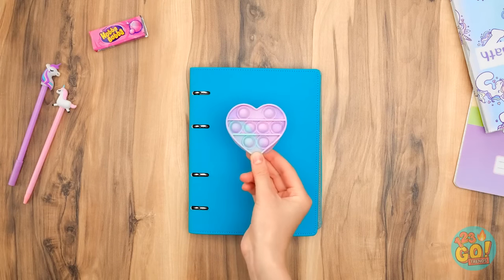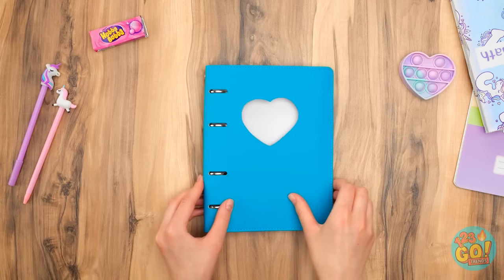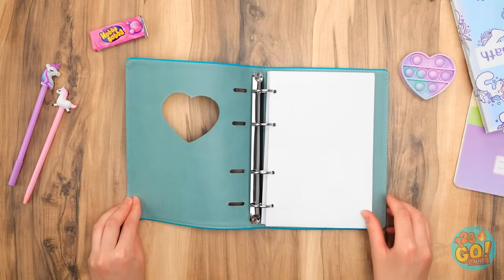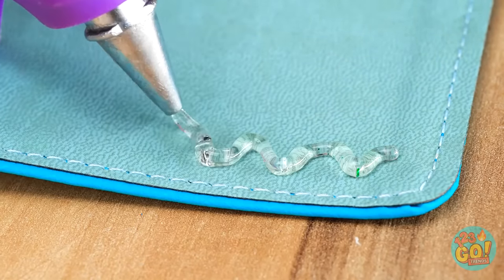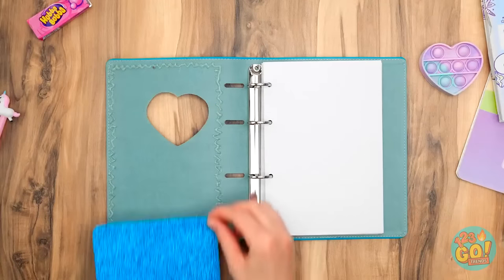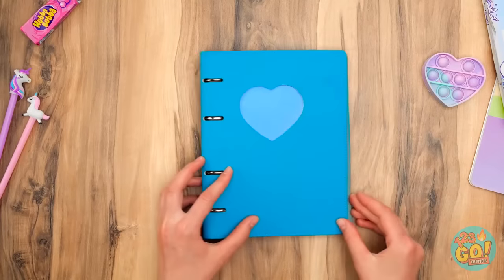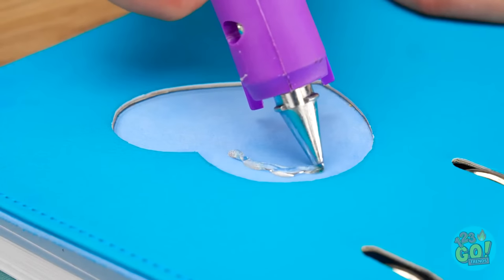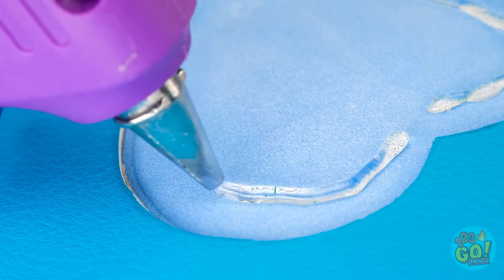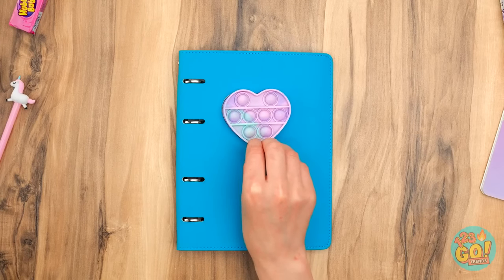My poppet! It's perfect! Just gotta do a couple things first. Cut the heart out like this. Open the book. And put hot glue gun along the inside cover. Go all along the border. Perfect! Now place the pretty paper on top. Now close the book. Here's the very last step. Make sure the heart has plenty of glue. Then stick the poppet on top.